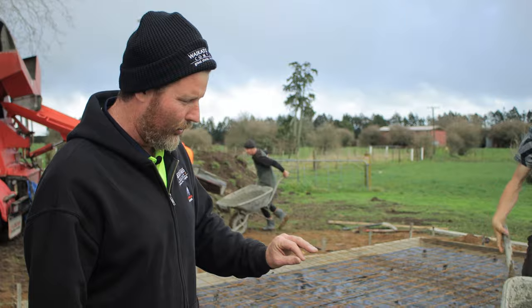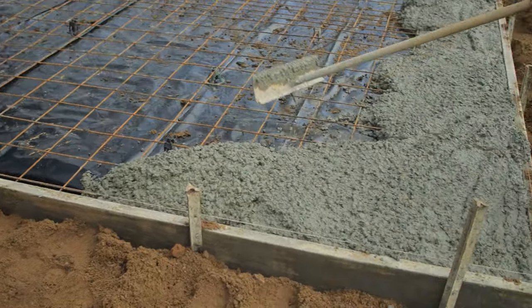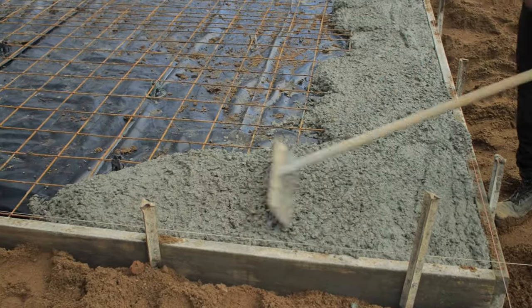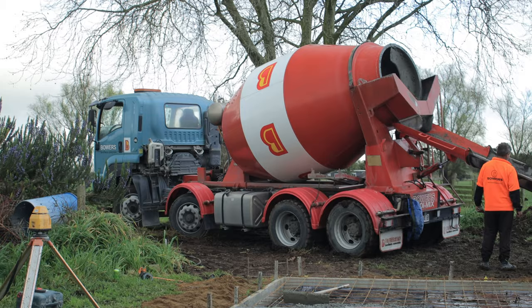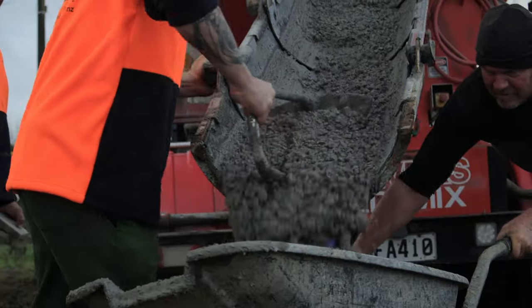Look at that beautiful barrow work. He's just poured it exactly where he's wanted it. None over, none too far in. Just fantastic. Real nice consistency from the concrete company here. Their beautiful big red truck. They've got a couple of guys on site learning the tricks of the trade today.